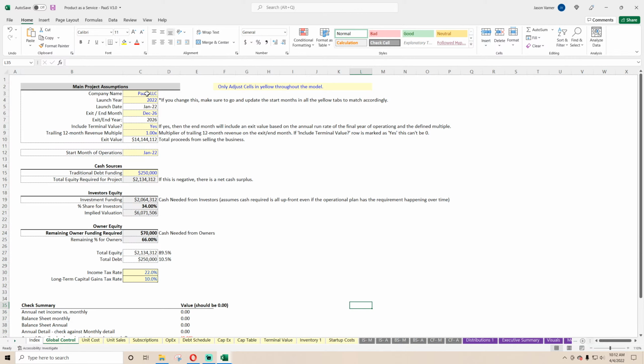This stuff up here is really good for controlling global assumptions about entry, potentially exit or not exit, and if so, a multiple of probably annual revenue. Probably the security services industry is usually recurring revenue models. The multiples are often based on trailing 12-month revenue.